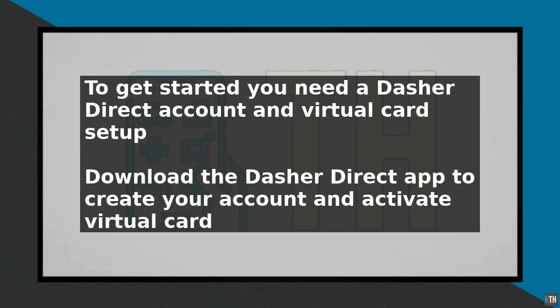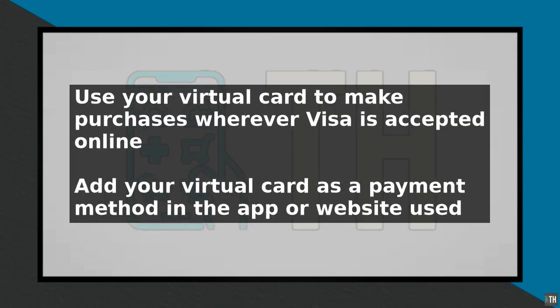In addition to making purchases, you can also use your virtual card to send and receive money. This feature allows you to transfer funds to friends and family, or receive payments from others. To send money, simply enter the recipient's email or phone number and the amount you want to send. The recipient will receive the funds instantly, and you will be notified when the transaction is complete.